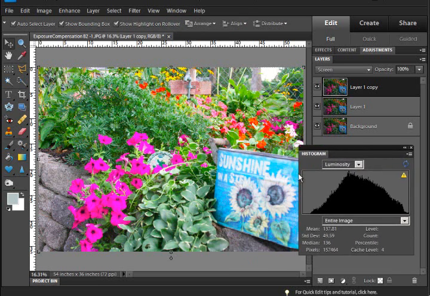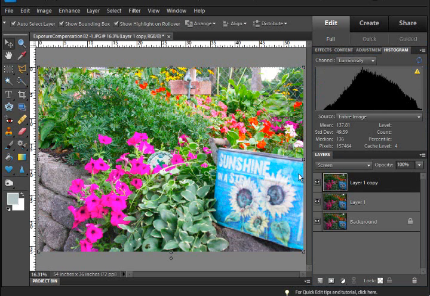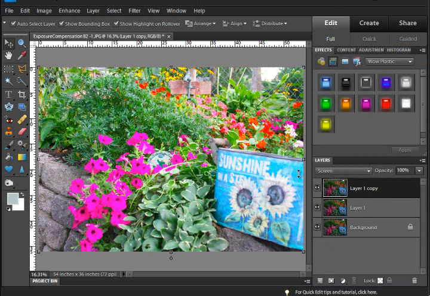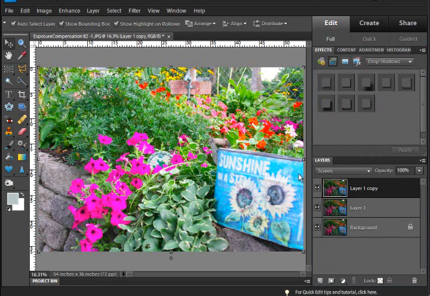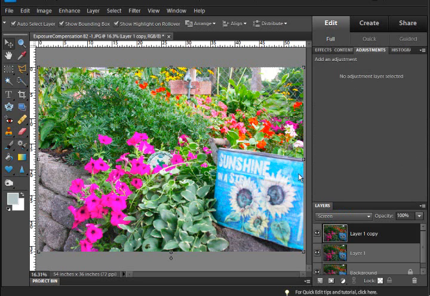But you can also hover it right up here and dock it. So now I have my effects, which is going to be my styles in here, and adjustments I have in here.